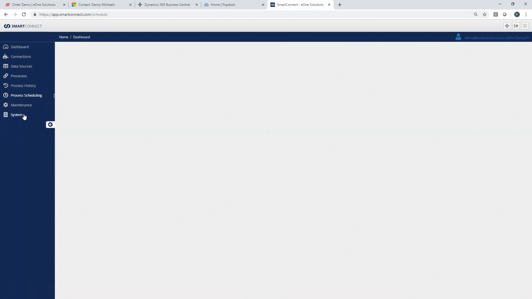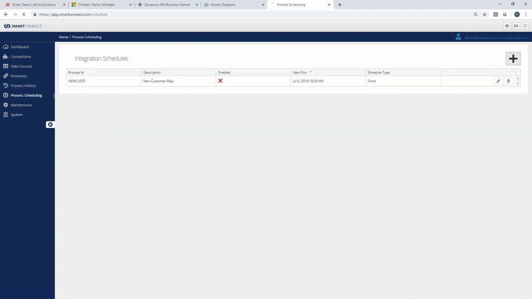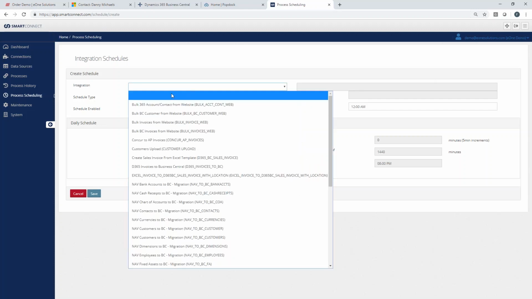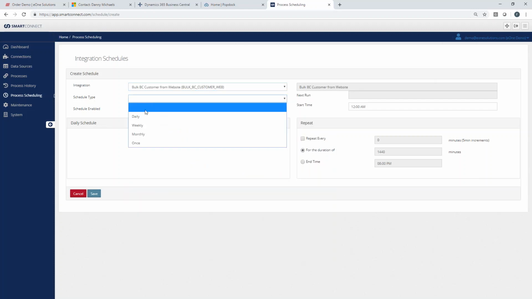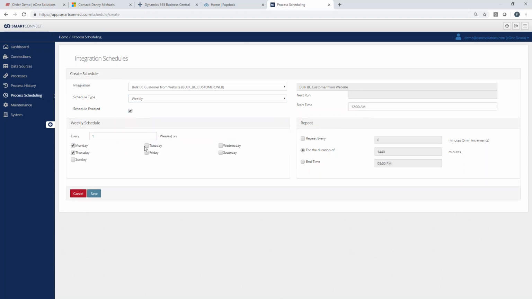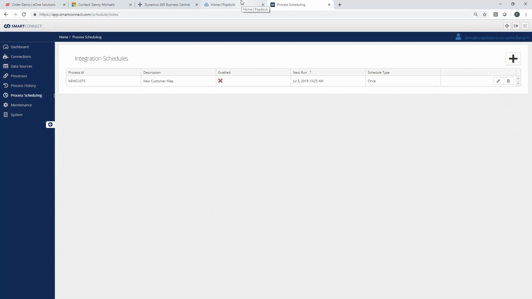We also talked about scheduling, and I've got complete functionality and customization around scheduling to build out any type of schedule that I want to. So if I'm looking at each individual integration, those can be done on a daily basis, as often as every 5 minutes. I can look at, okay, I want this to run from 8 a.m. to 6 p.m. Maybe I want it to run only Monday through Friday. Maybe it's something like price lists or product books that I only want to update at the end of every quarter. Again, a lot of flexibility. I can completely customize this to match my schedule, and each integration can run on its own schedule. Again, as often as every 5 minutes if you'd like it to. So pretty near real time on that side of the fence.